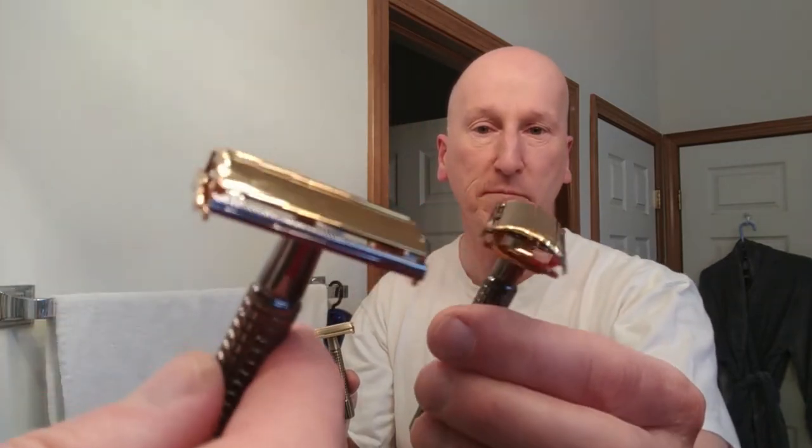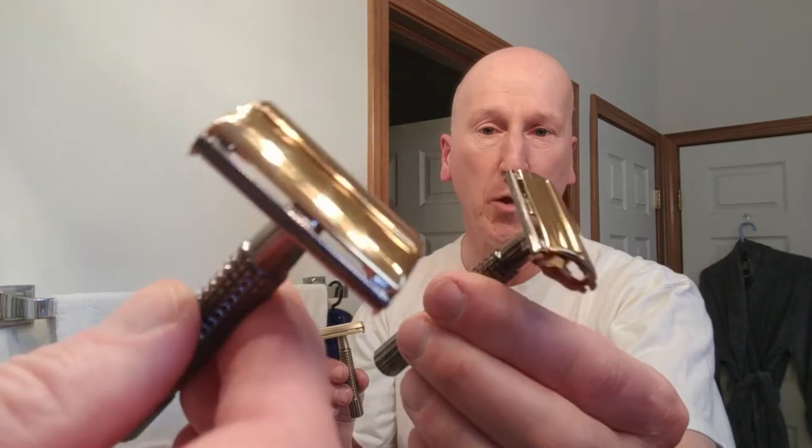Not only does he have this razor, he also has this one called the Americano. The Americano is a gunmetal and gold color scheme. Really very, very nice. He also has the Espresso, which is solid brass. He has another one called the Latte. They're all part of the Java series of wet shave products for men. And the pricing is really nice. Looks like it's going to be under $30.